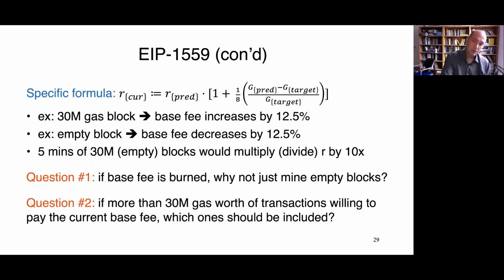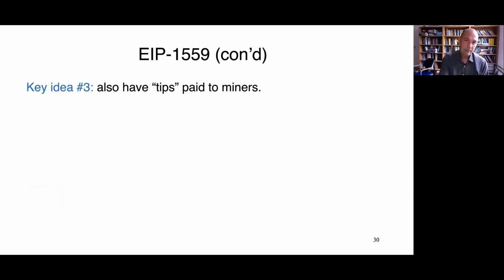So we're going to answer both of those two questions with the same, third key idea, which is, in this new transaction fee mechanism, there's basically a first price auction sprinkled on top. Really just meant for emergencies. You revert to the first price auction if you really need it. The terminology they use is tips.